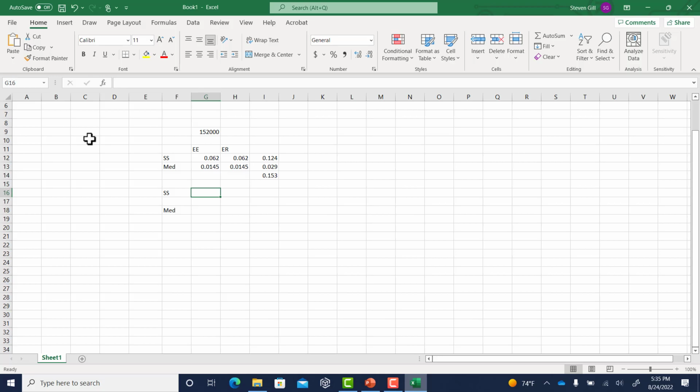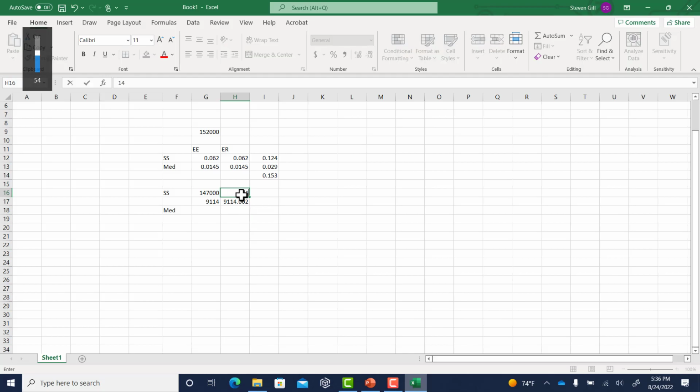So when we think about Social Security tax, our base is 152,000, but remember it's subject to a cap. So the maximum amount that's subject to Social Security is only 147,000. So when we calculate the Social Security tax, it's only 147. And we can actually just reflect that exact same thing for the employer. Very straightforward, except that needs to stay at 147. Oops, 147. There we go. Okay, so there's the two parts of Social Security.